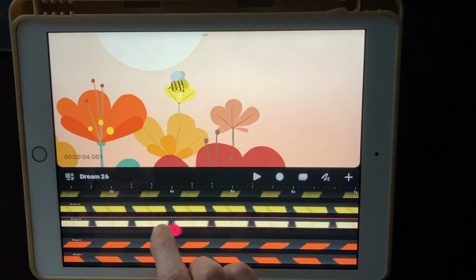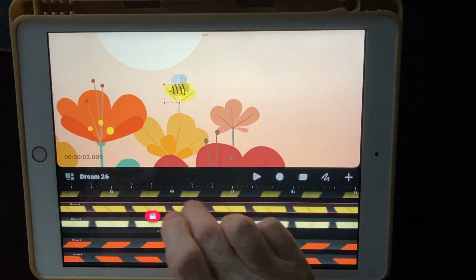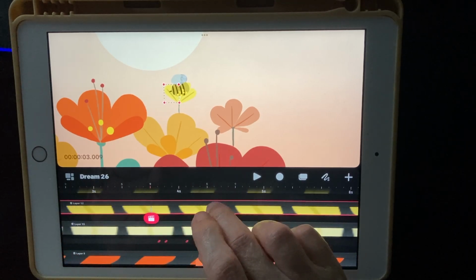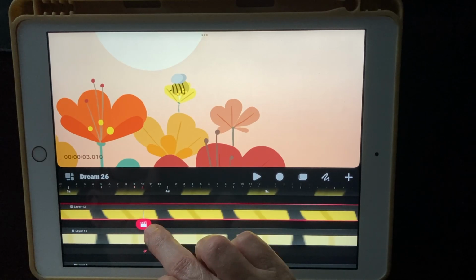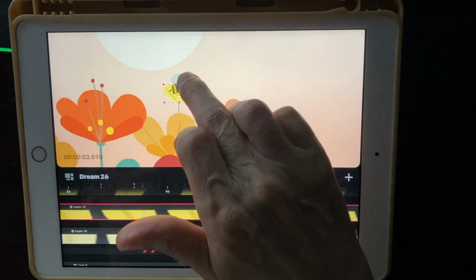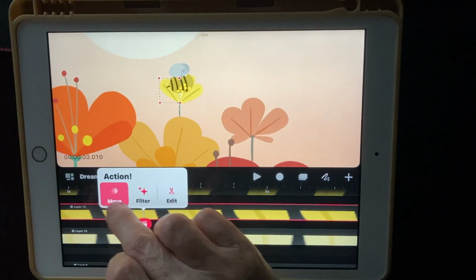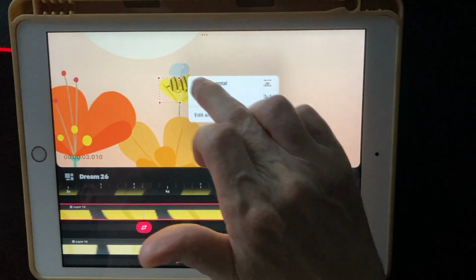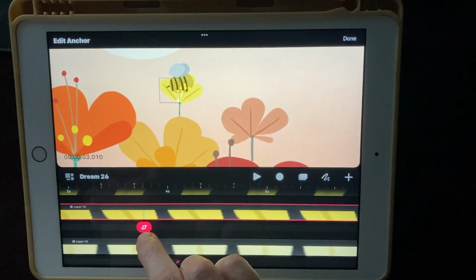Just like that. So you might not be able to see much of it moving because the bee's kind of obscuring most of it, but that's okay. And then what we can do is we can just look at these positions and just do the same thing for the other ones, just keeping those same positions. So what I'm going to do first is hit a move and scale, and then we're going to hit those 3 little dots and move the anchor point down here to the bottom of the petal.